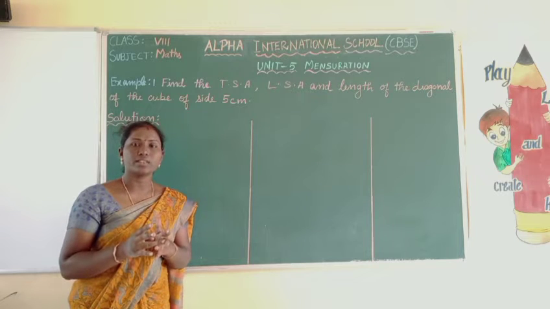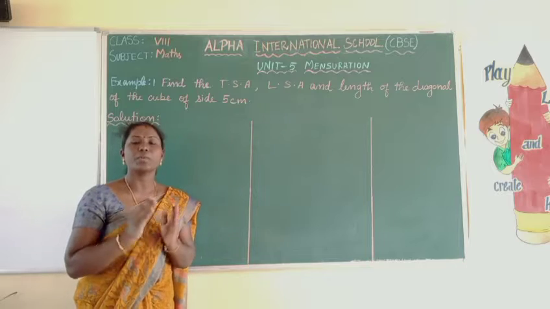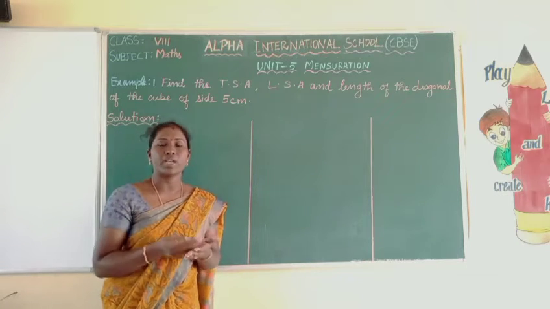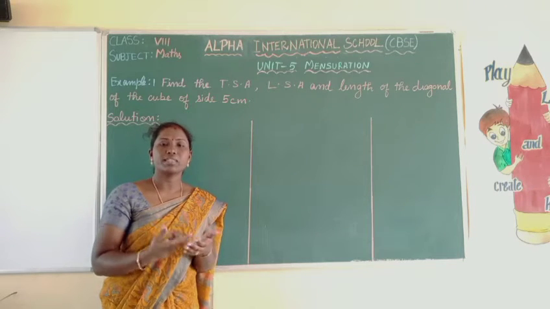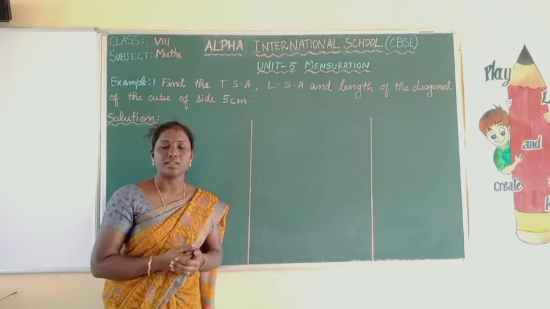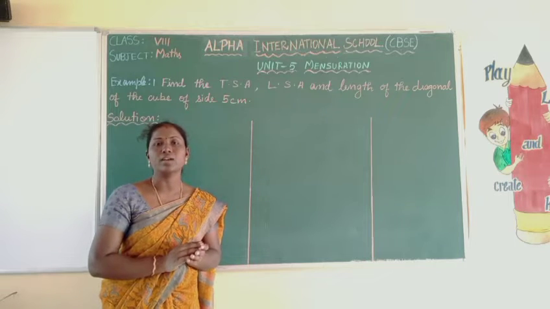How to find this? We have to read the formulas first clearly. We have to keep in mind the formulas clearly. We know how the formula came. We understood the way of deriving the formula. But here, if you memorize and keep the formulas in your mind, we can directly apply the formula and get the answer. So before solving the problem, first be strong enough in the formula.